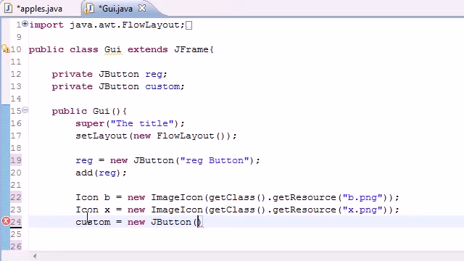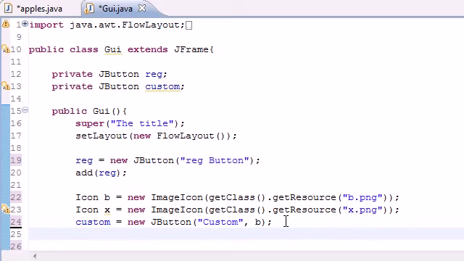For my parameters, it first takes the name of what's on the button, and I'm going to name it custom. The second parameter is an optional parameter. You can have the image you want to appear on the button as well. So I'm going to have b, and this is just a little graphic. It's a 40 by 40 graphic, and I guess you guys are going to see.